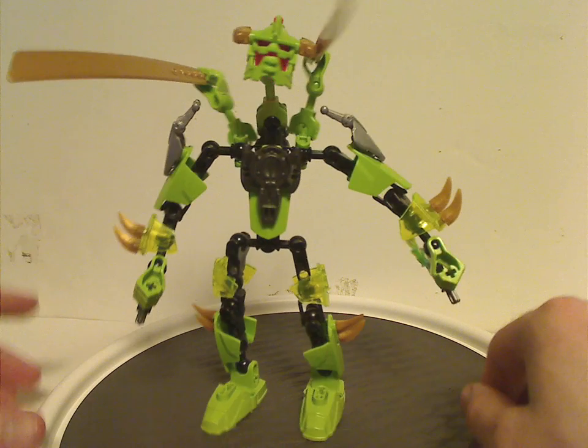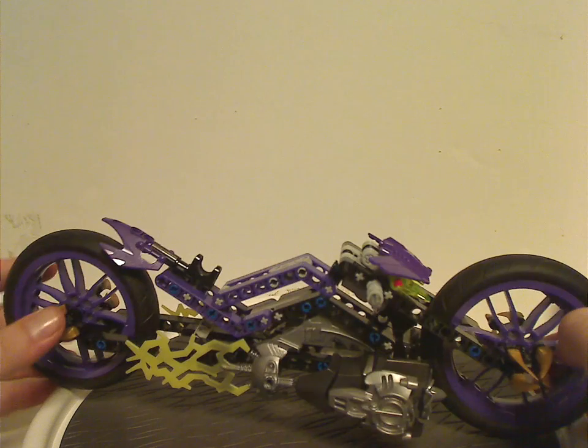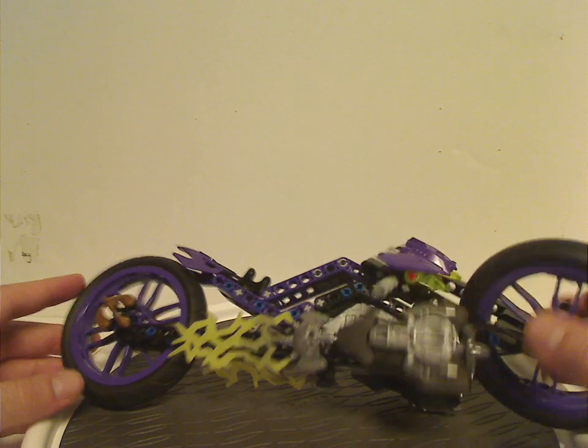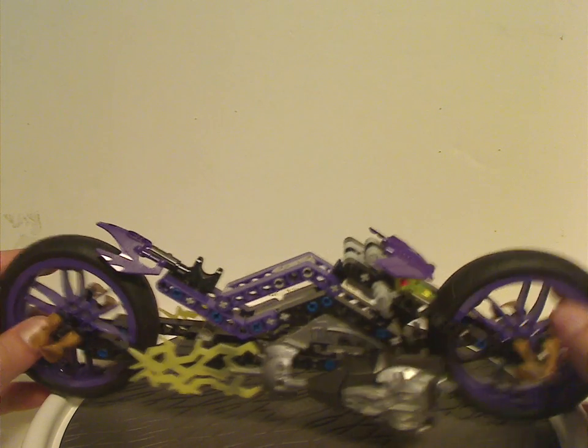And well, I guess that is it with him. And now on to the last part of it, his motorcycle, of course. Which, as you can see, is kind of similar to the Furno bike from 2010 Hero Factory, which is kind of hard to balance on here.